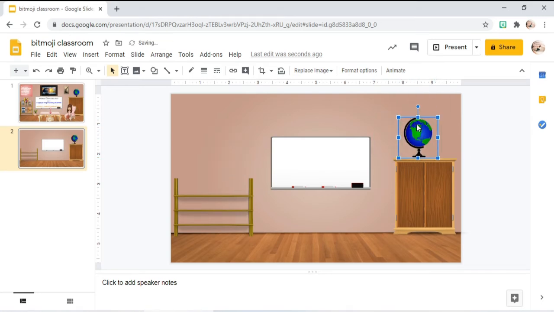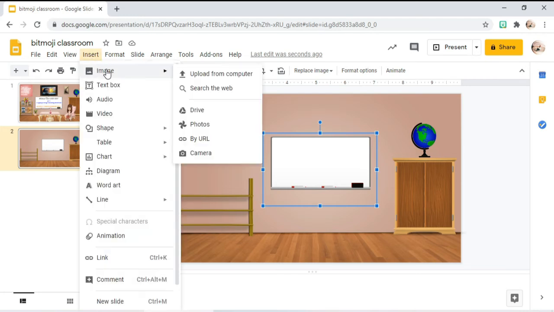Okay, just resize the picture until it looks better. Okay, so now I'm going to add books here on my shelf.